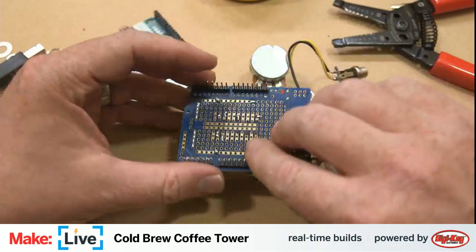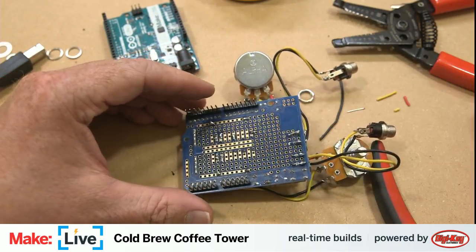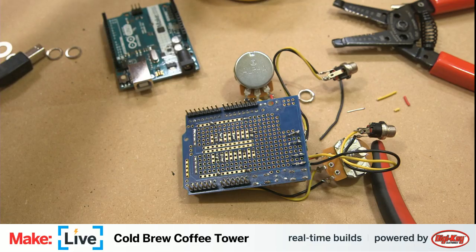It's gonna be a little bit tricky and going to involve my least favorite task, which is desoldering. Get our iron heated back up again. Get my solder sucker handy. Have some more coffee, of course. And get down to work.